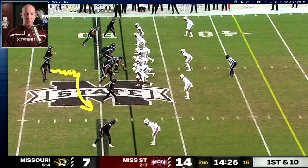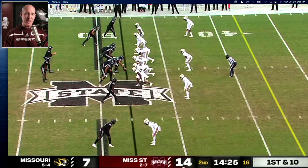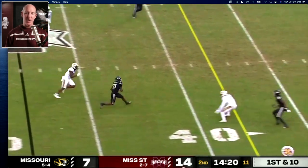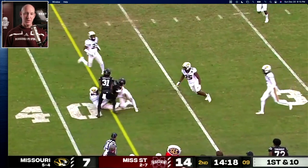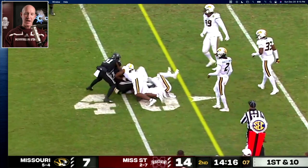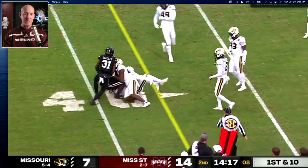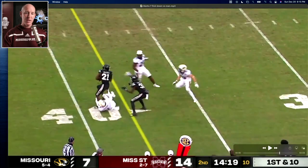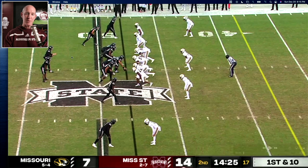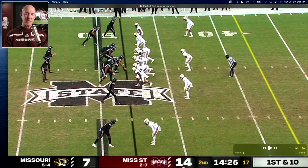Here's one where they're actually going to hit the back out of the backfield, and again, it's against a man-to-man responsibility. You see the play — it looks like a rush and he tries to peel off and can't get there. They complete this for a first down on a first and 10 play. It's another example of an opportunity to find the right matchup against man-to-man, and this is another example of Missouri trying something different.